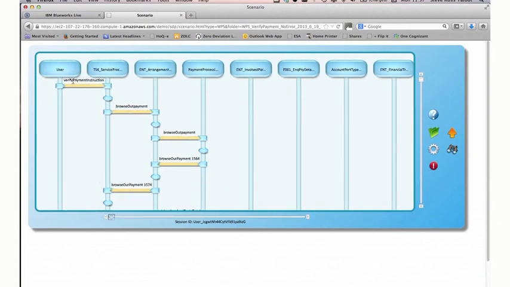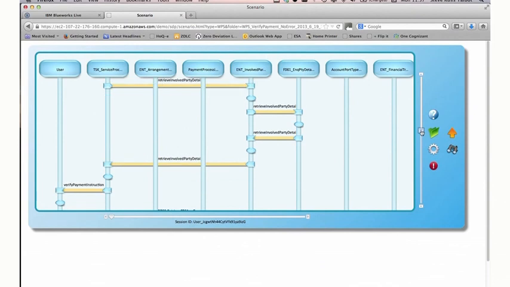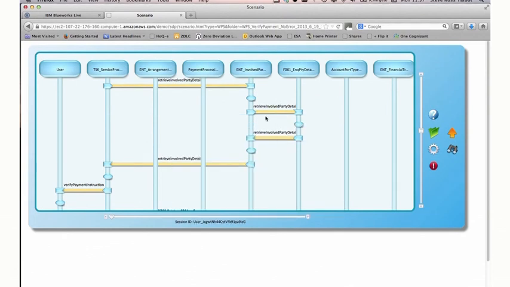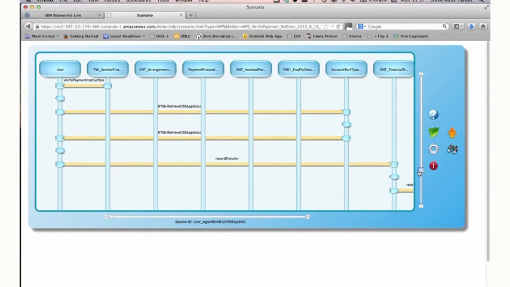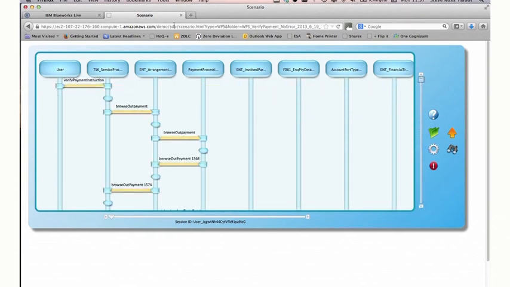This one's verifying payment instructions, so it's doing all the usual things that you would expect, and we can scroll down and see all the systems that are touched. And we can equally click on any of these little ovals and see that section of the log file that was relevant to that particular communication between these two parties here. And that's essentially how we do the reverse engineering of the session instances for any system.